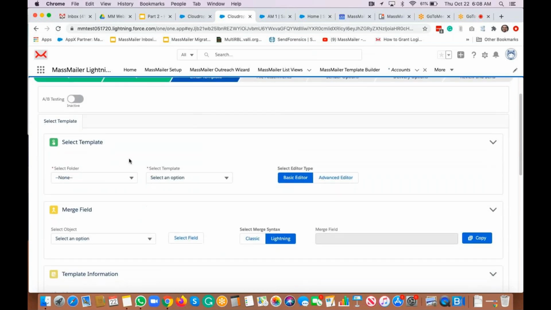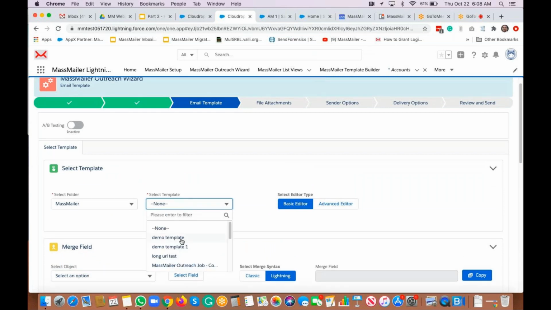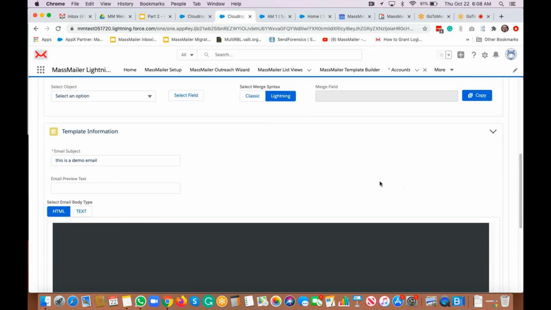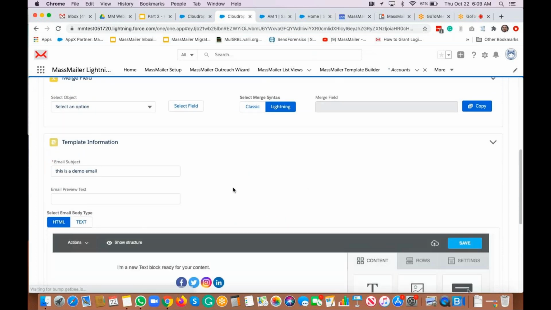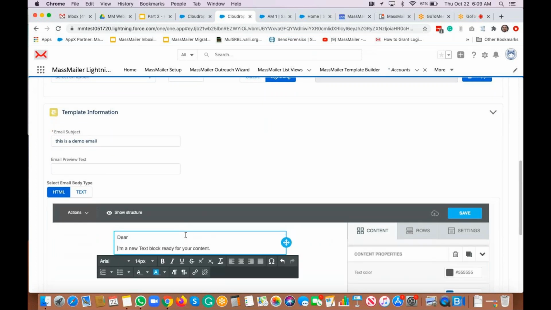Now we have to select a template. So I would just select a predefined template that I have. And once you have this template selected, we're going to add some merge fields so you can see how the data just flows through. Let's just say this is a demo email sent to contacts from the accounts object.